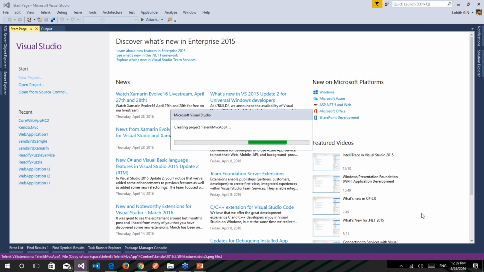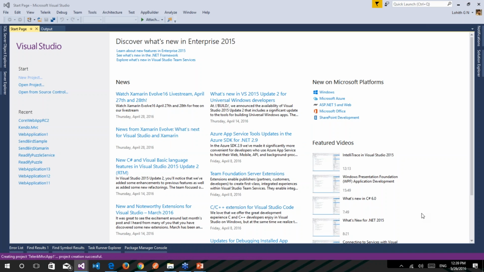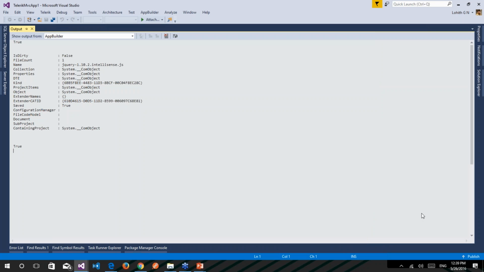So why? Because Bootstrap was already popular. People started using Bootstrap for layouting stuff to be responsive, right? So what we said was basically you use Bootstrap to lay out your pages, but inside the page, when you need a grid, a scheduler, a tab strip, or a data visualization, you can use Kendo UI widgets, and Kendo UI widgets are out of the box responsive. So if you resize your screens, our controls will automatically resize depending on whatever screen you are on.